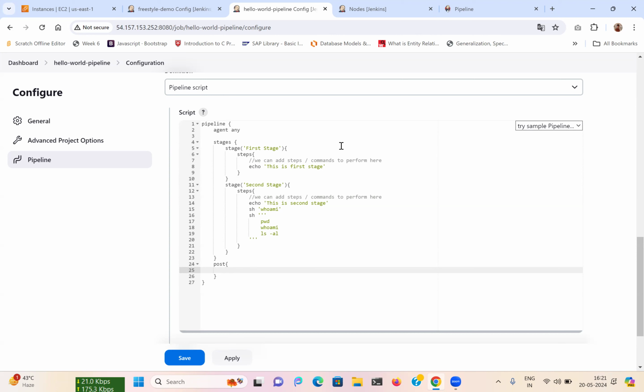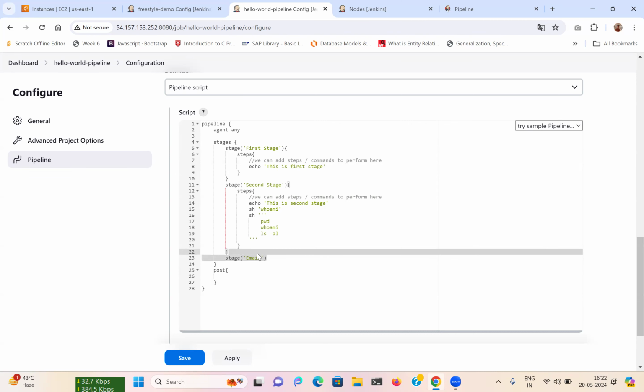For example, if I say that I want to trigger an email if this pipeline fails. So if I create a stage here, stage, let's say email. Now, if this pipeline fails in the first stage itself, then this stage will not be executed.